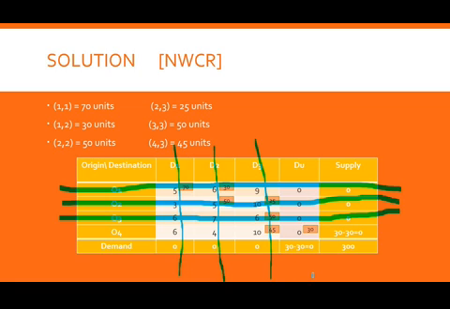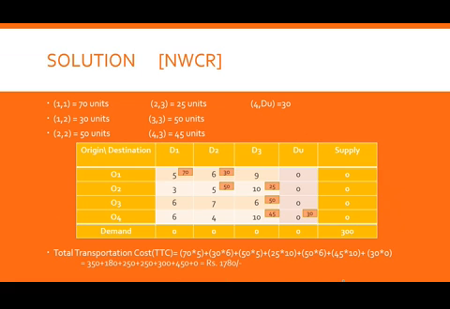Now I'm left with only a single cell, 0. As I've already told you, whenever there is a single cell remaining, the supply and demand will match. So the supply is also 30, demand is also 30. So satisfy this at 4 comma du, I make an allocation of 30 units so that this row and this column also get cancelled. Fine.